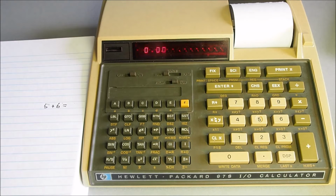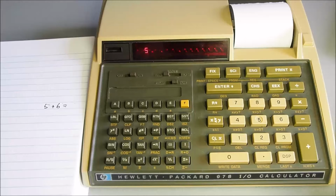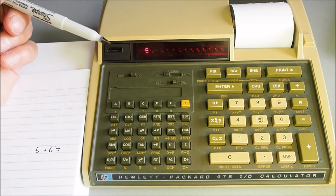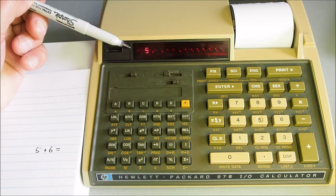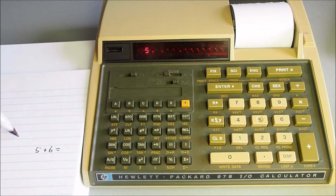RPN is quite different in that you start off the same with your 5, and then you enter that 5. Before I do that, I'll just explain a little bit about the stack. A lot of these HP calculators use a stack where you've got an X register which is displayed, and then you have three more registers sitting above it, if you imagine little boxes sitting above here. So I'll draw that here.